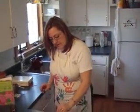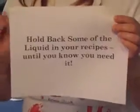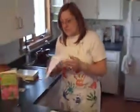Okay, the next thing that's very important when you're doing specialty baking, whether it's gluten-free, casein-free, or allergy-free baking, is to hold back some of the liquid. Well, unless you know you need it. The reason that I say to hold back some of the liquid in a recipe is because there are variations in how you measure from day to day. As a very experienced and seasoned baker, I've made multiple batches of one recipe, and I found that I measure differently for the same recipe. And therefore, the amount of liquid has varied for myself, given a proven recipe that I know.